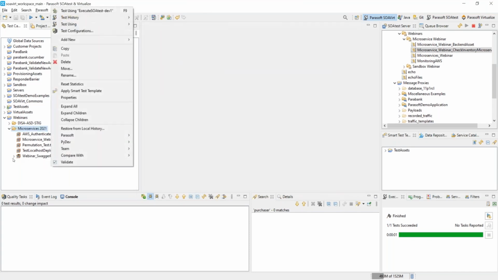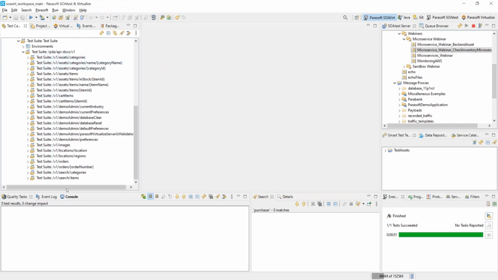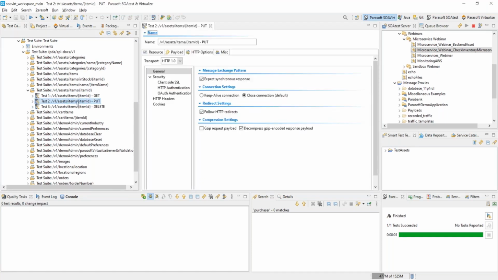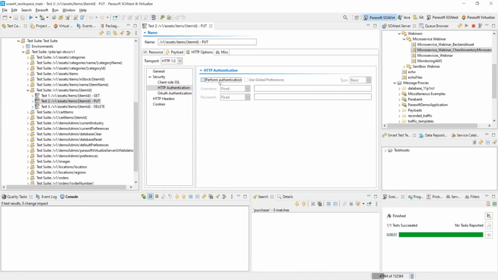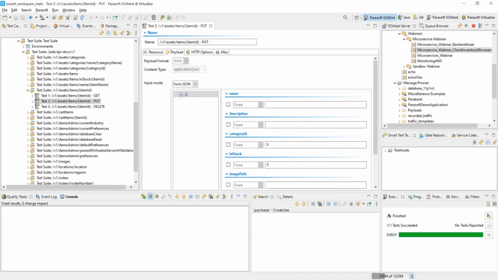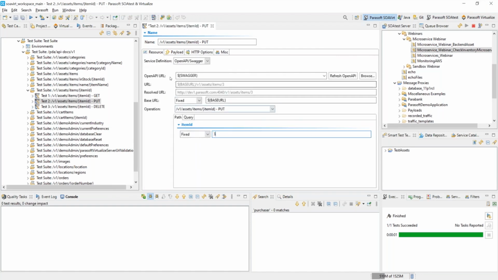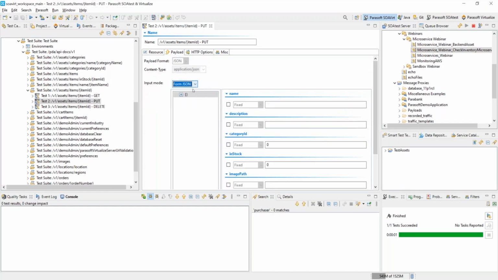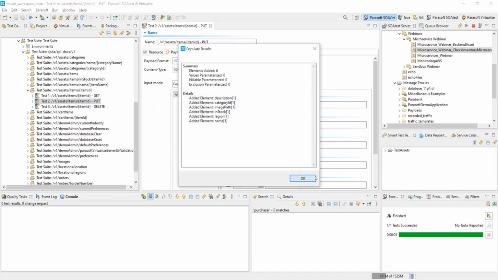All right. We've got all kinds of different APIs we can start testing. The example I want to show us today is related to adding items or updating a particular item. We'll make sure this test is authenticated. But more importantly, I want to look at one final configuration here, and the payload. Here you'll notice we've got a payload with a bunch of optional fields. I'm just going to turn them all on.